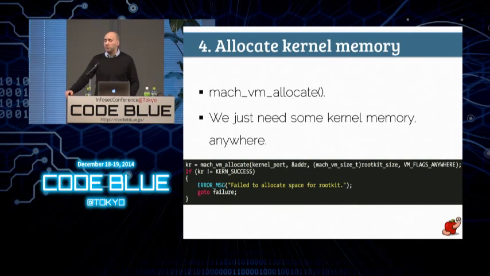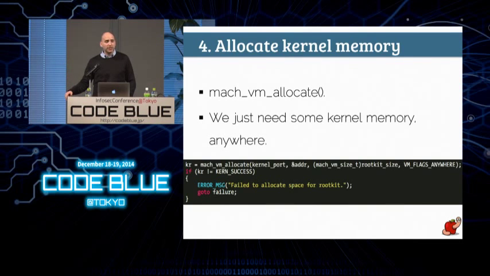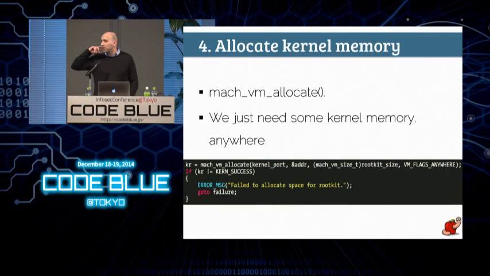Then you need to allocate kernel memory. You can use this function, mach_vm_allocate. The first parameter is the task where you want to allocate memory. So this can be used to attack or to patch or to allocate memory in any program. We just want to do that in the kernel. There is a parameter which is the flag, VM_FLAGS_ANYWHERE. It tells it to allocate memory anywhere. You can pass a parameter which says allocate memory at this specific location. The problem is that you don't know where to allocate, so you just want to allocate somewhere, and then you can use that memory for the rootkit.